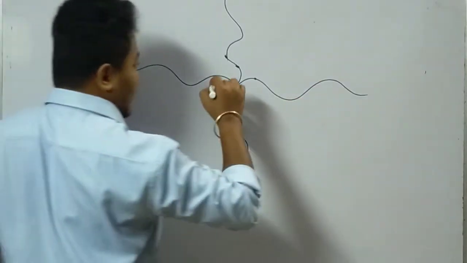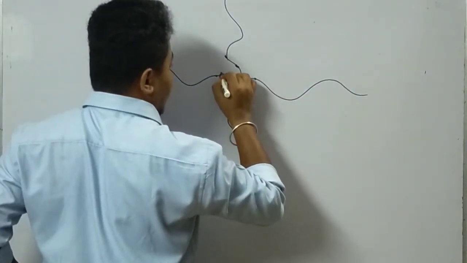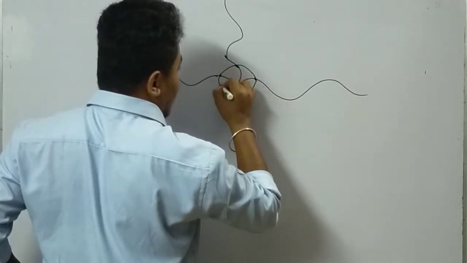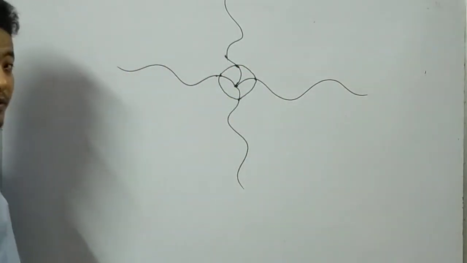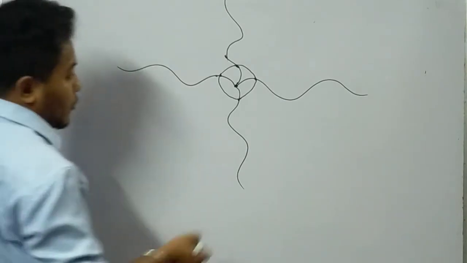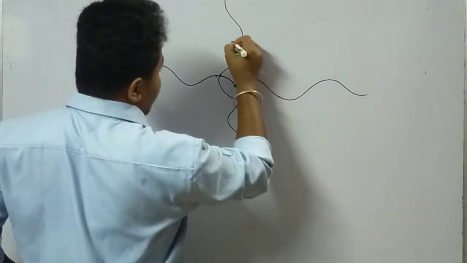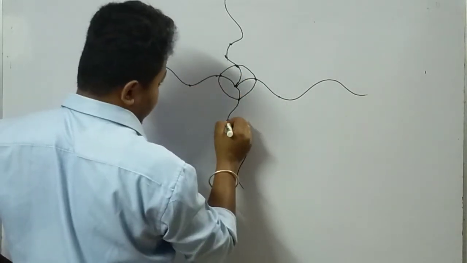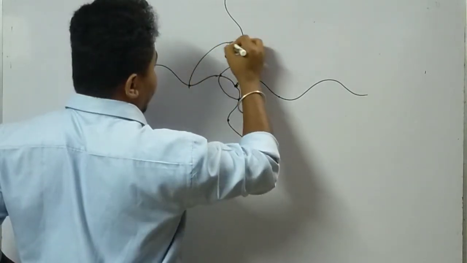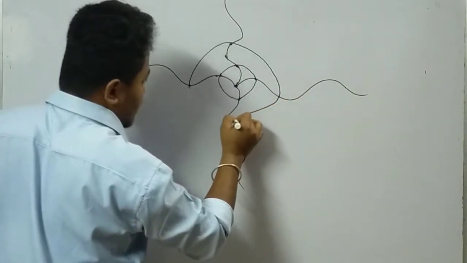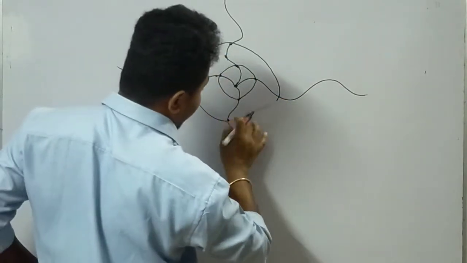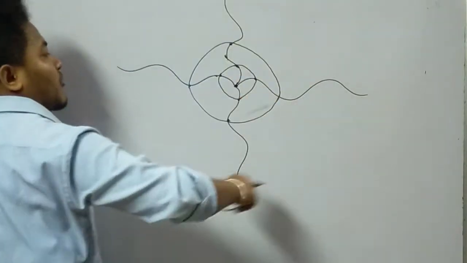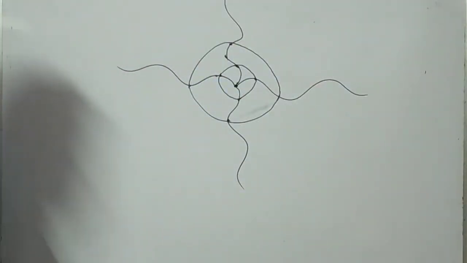So if I join them by a curved line, this is going to be a wave. Again, if you go to the next, suppose this is a crest, these are crests, these are troughs. So if you join them, similarly, they're going to be a wavefront. These are wavefronts. Am I clear? And like that, so many wavefronts can be produced by this process.